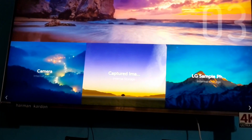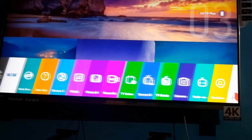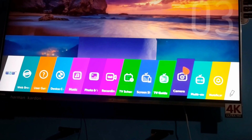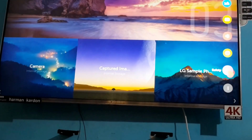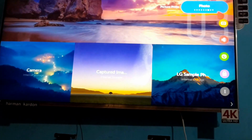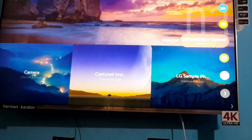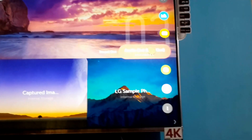Okay, guys, and that's it for this. And more features of this TV is, if you connect a camera, we can get a nice clarity. And let me go to settings. See here all the settings. Picture, and we can change the picture mode. We have different modes. And even we have sound modes like LG Sound Sync and audio out. Let me zoom.